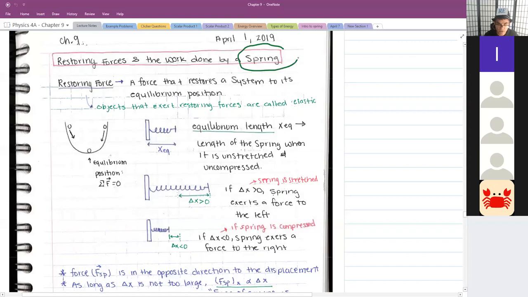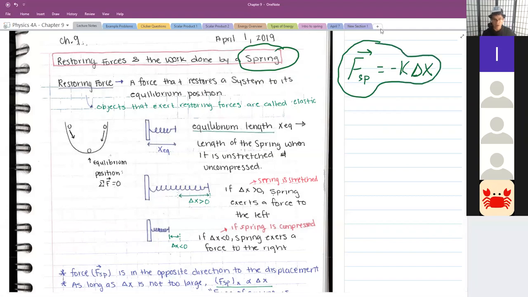We are going to be focusing on a spring. And let me just say the reason we care about springs is because a spring has this certain property that the force that a spring exerts is negative some constant times how much the spring is stretched or compressed. And the reason we care about springs is not because springs themselves are so useful, but because there are many physical systems that can be modeled like a spring, where as the displacement gets farther and farther from equilibrium, the force pulling it back to equilibrium gets bigger and bigger.